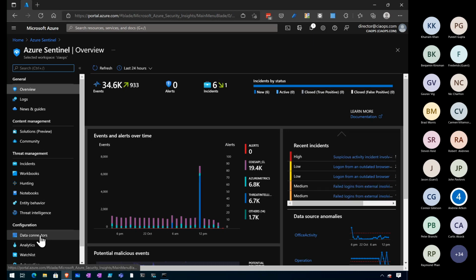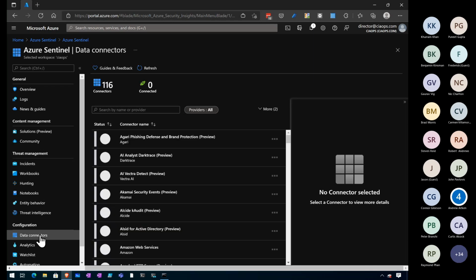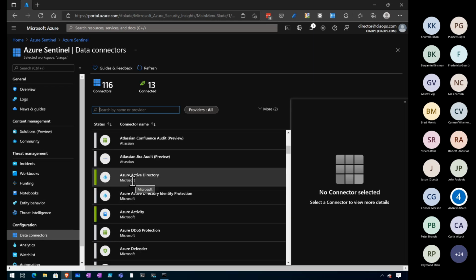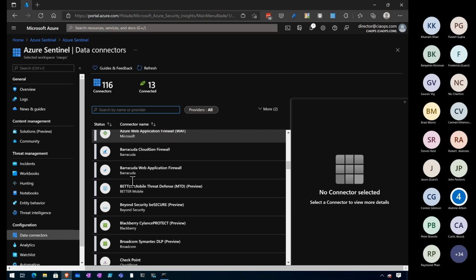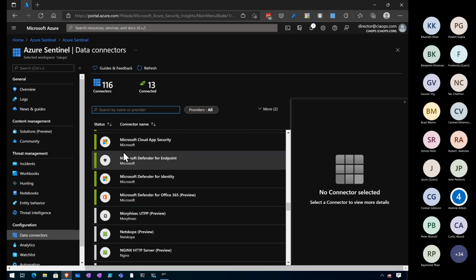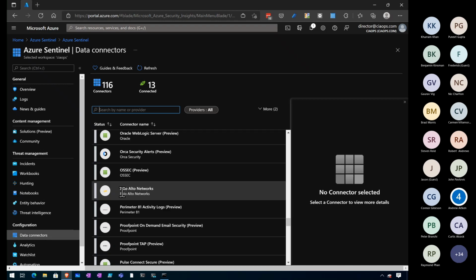Now, how did this work? Well, what I do is I connect up my data sources. If we go through here, you'll see there are Azure data sources, Office 365 data sources, and Defender for Endpoint. Remember, we talked about Microsoft Endpoint Manager and Defender for Endpoint, and this integration.